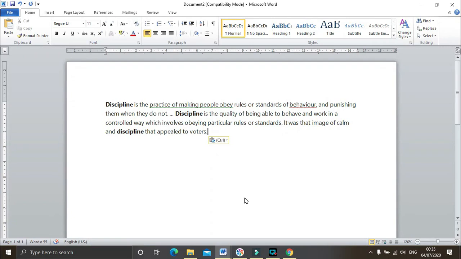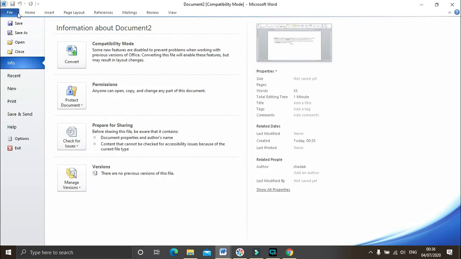So the next thing is to save the document. If you have completed the typing work of the document and done all the formatting, and you want to save it in the drive permanently so that you can use it in future, for that you can click on the File menu. A list drops down, and from there you click on the Save option.